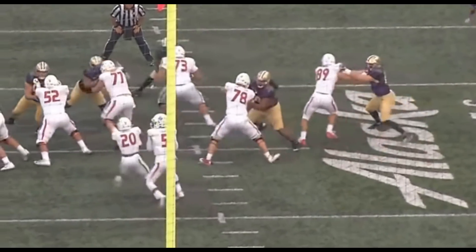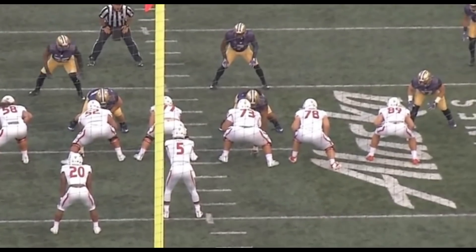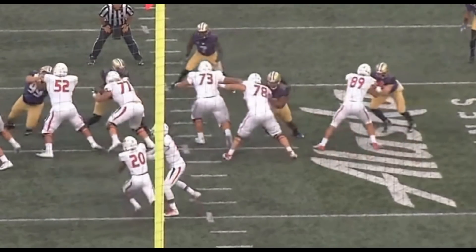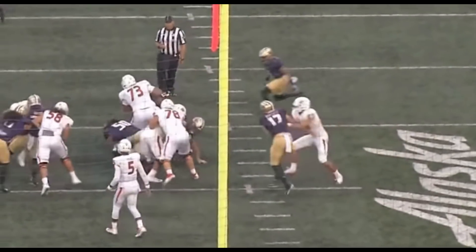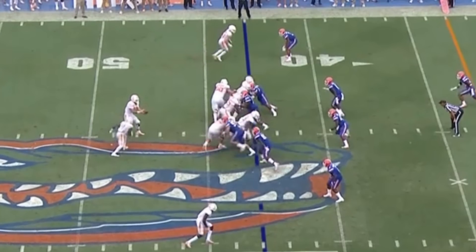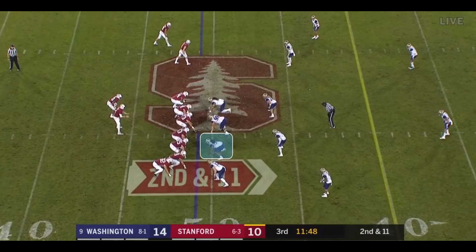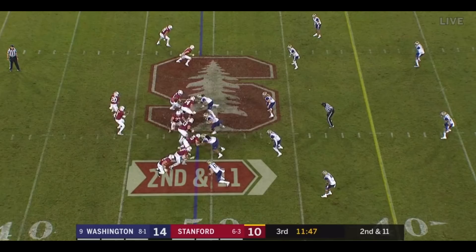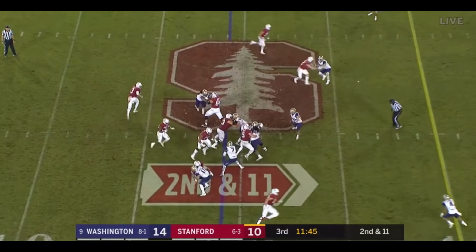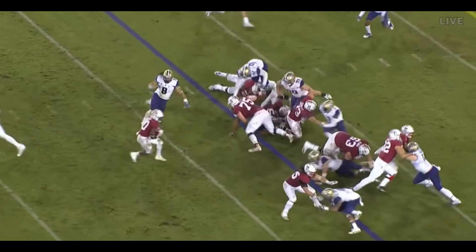But I want you guys to watch this play. Although the offensive tackle is able to cut him off, he still makes a play by using his strength. Right now Vea is in a three technique, so the offensive tackle just needs to get in front of him and cut him off — and he does that. In the NFL, if an NFL offensive tackle is able to cut Vea off... Vea is a little bit slower getting off the line of scrimmage than someone like Taven Bryan, who's very fast. In the three technique, he won't allow that offensive tackle to cut him off. When Vea is lined up on the outside and has to cover three yards to the right or left, that is a lot different than when you're lined up in the middle of the defense expecting the center and guard.